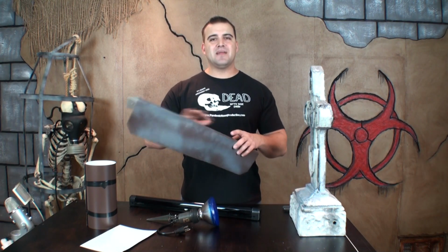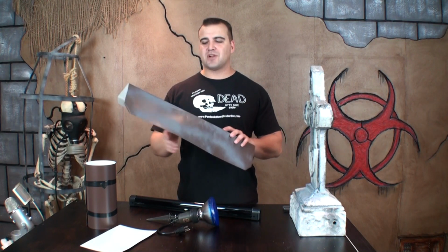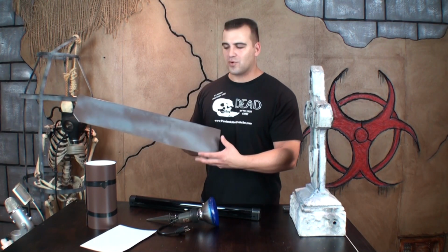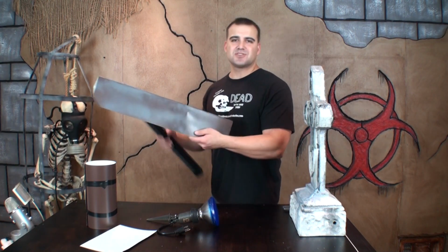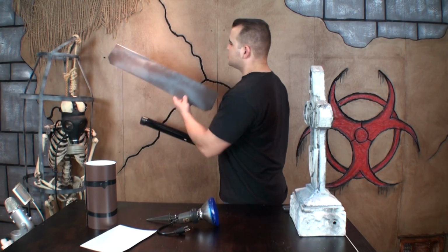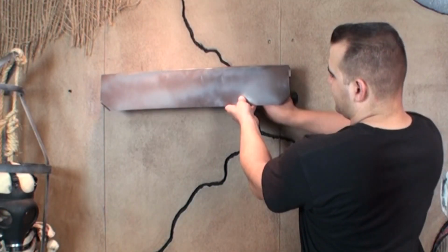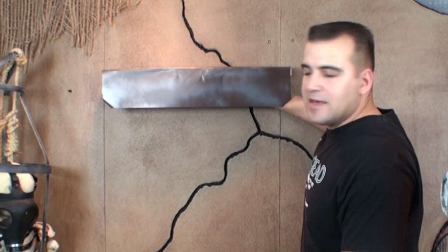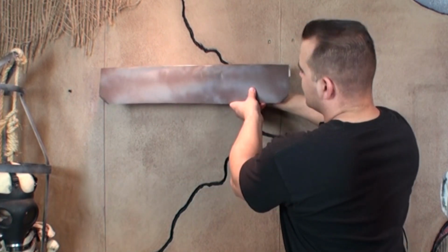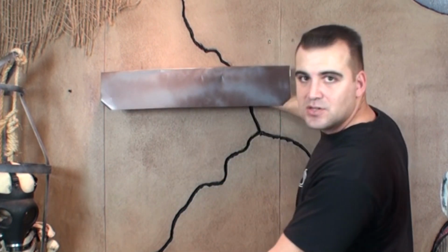I love having all this stuff cut out already. It's something like this. It's all bent up. I folded it, bent it, crinkled it to make it look all worn like a light fixture. I sprayed a little gray paint on it to make it look even more old and ratty, because it is going in my garage scene. So you mount this on the wall like so, and the fixture underneath, and you have yourself a light housing. So you don't see the bulb, but everything underneath gets washed with black light.